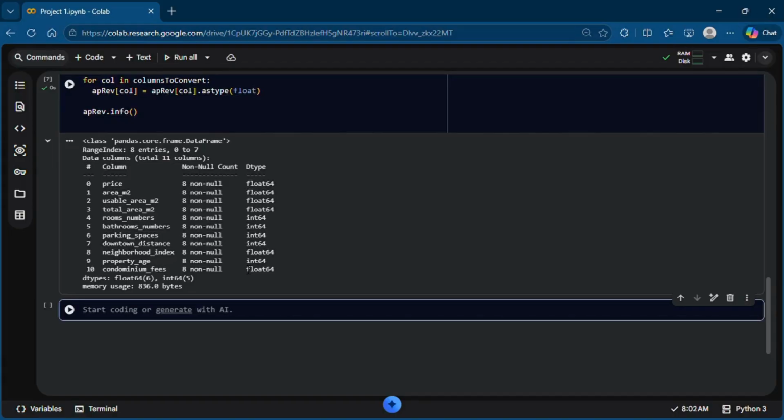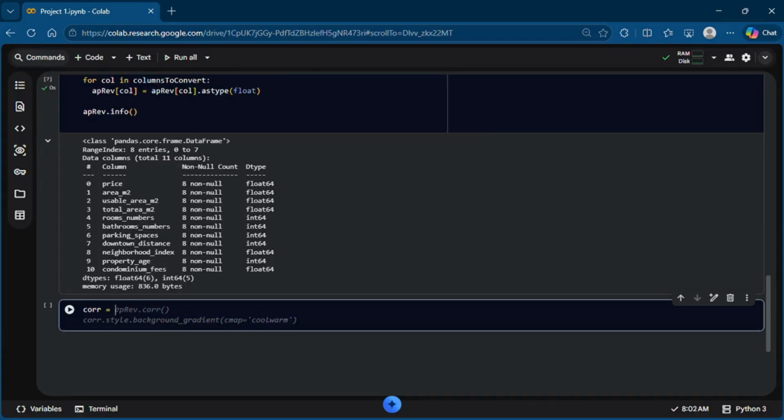On the other hand, as the area in square meters increases, the price also increases, right? The same goes for the usable area in square meters, and so on. So let's create a variable called correlation that will contain all the correlations of this data frame, okay.